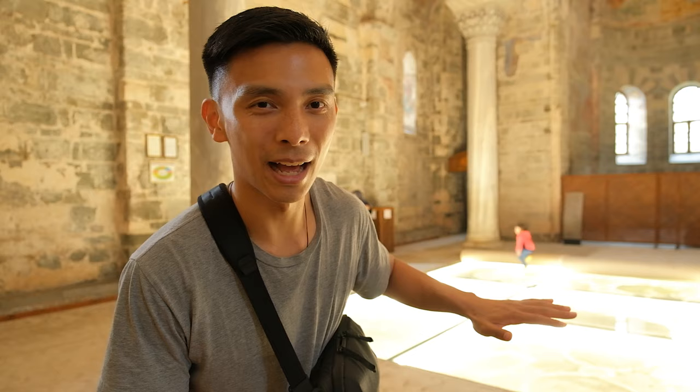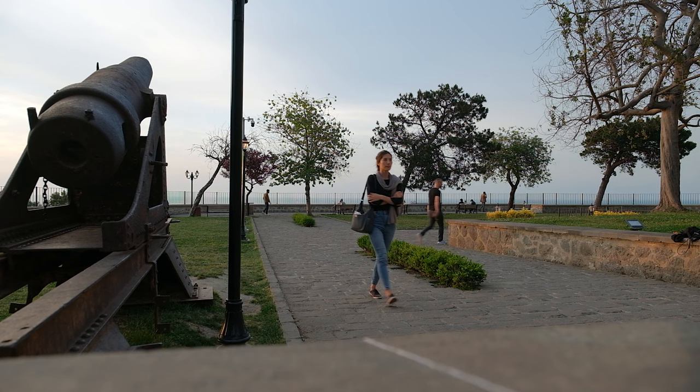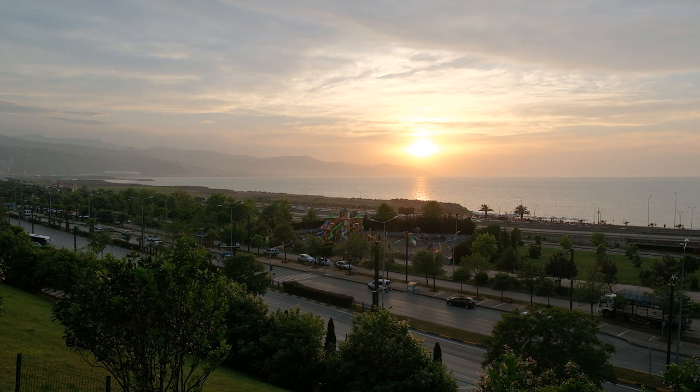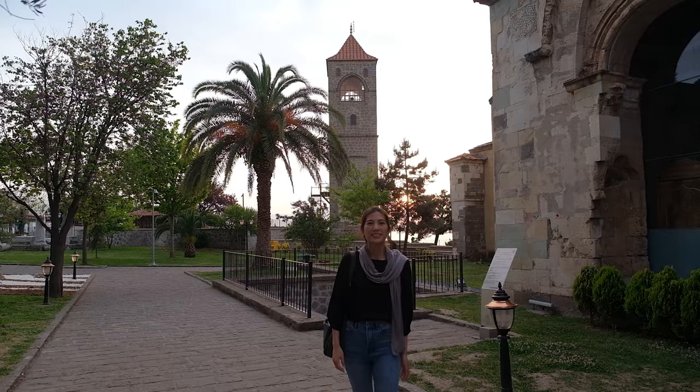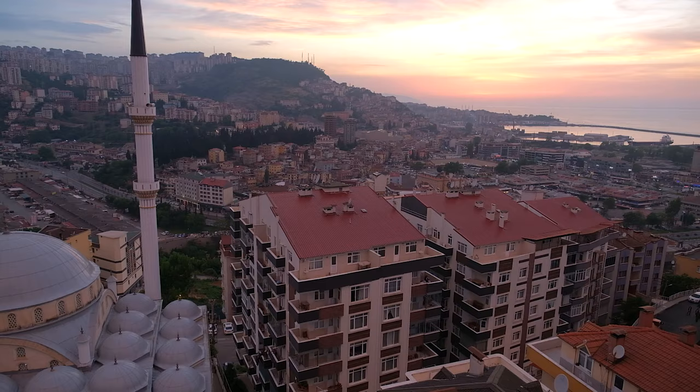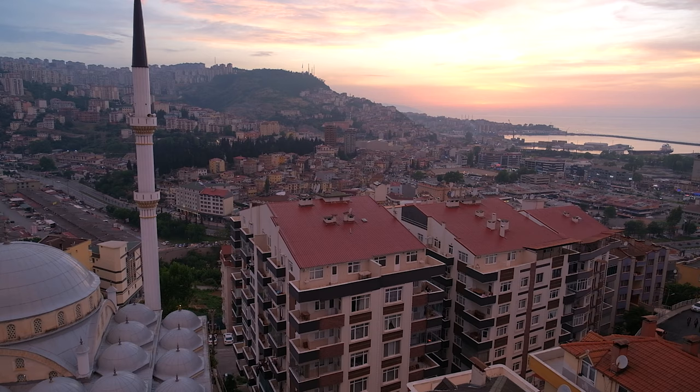One feature I found really cool was that as you come in, you can actually stand on this see-through glass and see the mosaics underneath. Such a lovely visit to the Hagia Sophia of Trabzon — a great way for us to start our stay here. But we have a very early start tomorrow because we're heading over to the Sumela Monastery. It looks really incredible from all the photos and videos we've seen, so if today was any indication, I think we're going to be blown away. But yeah, rest time for us — and we've got a nice sunset to go enjoy too. See you tomorrow.